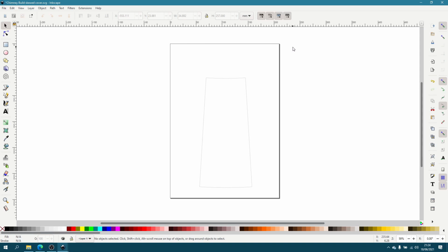The next challenge was how to get the brick courses to remain horizontal around the perimeter of the chimney and to meet up at the join when I applied the paper wrap. To do this, I used the outline for the mock-up chimney and brought this into Photoshop, and then in a different layer added the brick texture.